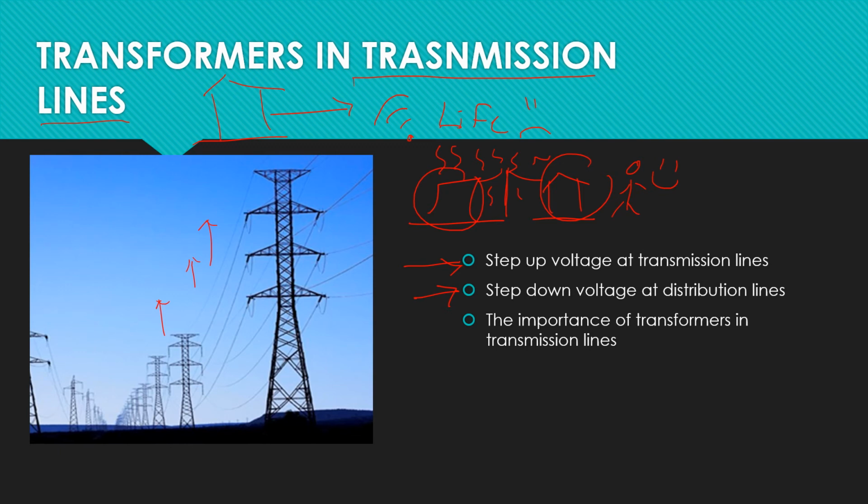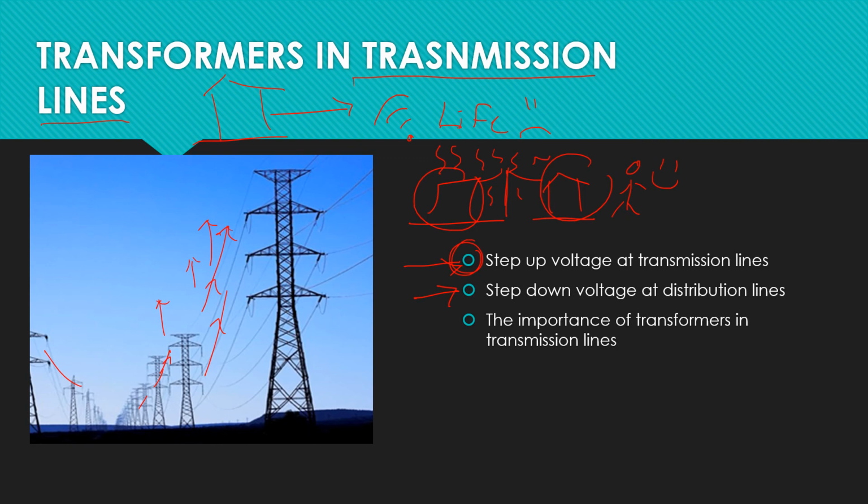Now, in order for the electrical power distribution network to function, voltages must be stepped up before power is transmitted great distances over power lines. So you see here, these power lines, shown in the picture, can travel for miles and miles and miles and not reach anything in the process. So a lot of heat is lost. One of the major problems is that power is lost between the power plant and consumers because currents use some of the power to heat up the transmission lines.